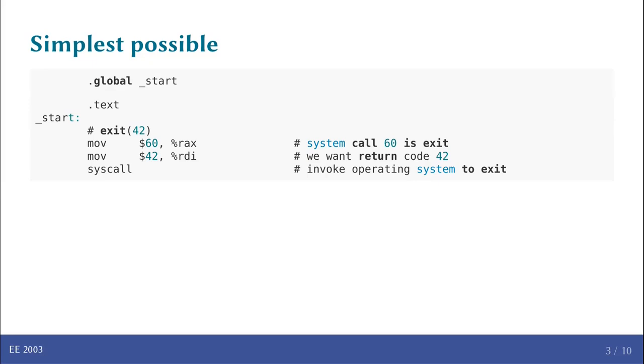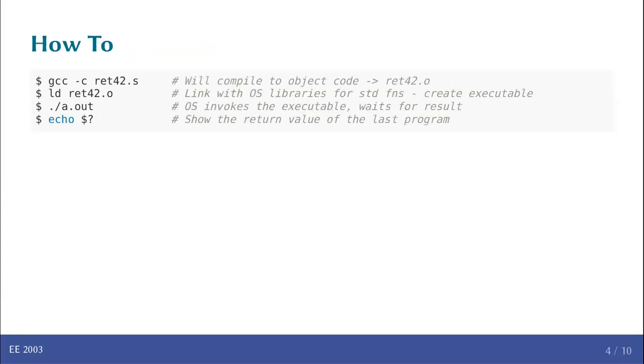All right, so let's take a look at what happens if we actually try to run this program. The steps that we need to do is, first we need to compile. The GCC program, the GNU C compiler itself, can be used in order to compile this. I will write the code into a file called red42.s and use the gcc -c option.